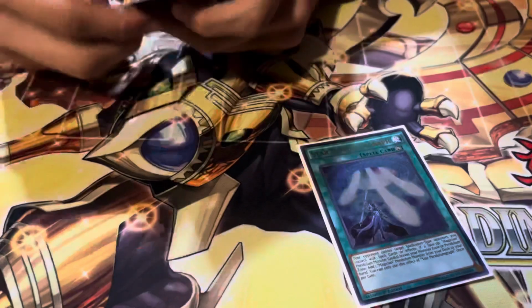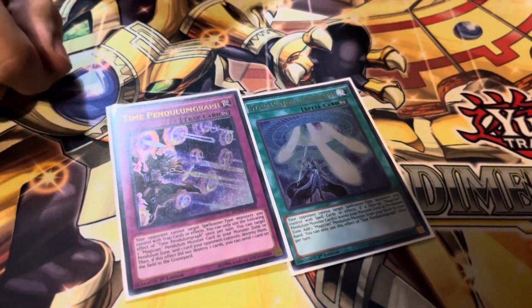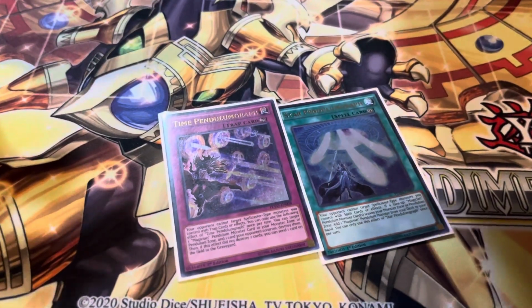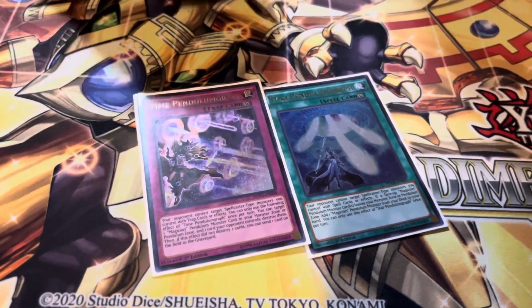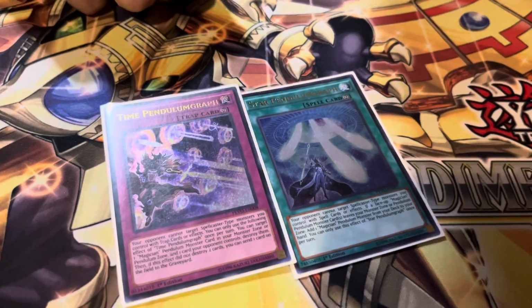Then we got Star Pendulum Graph and Time Pendulum Graph, some of the most busted cards that Pendulum has. Yeah, I still think that's one of the craziest interactions in Yu-Gi-Oh! Is that trap card, especially if you're under Pendulum Call. What these cards do is get you so much more advantage than is necessary. Yeah, that's to say the least.